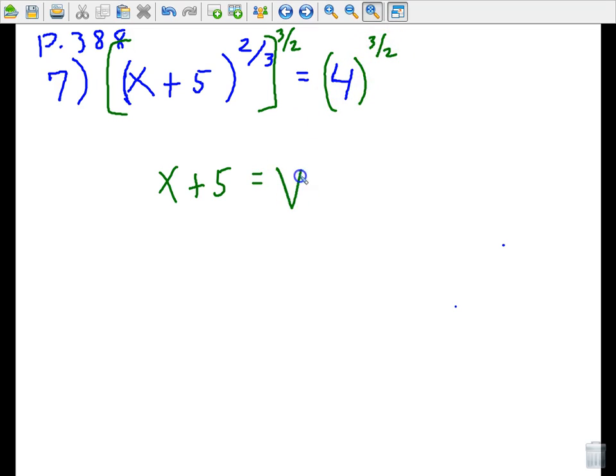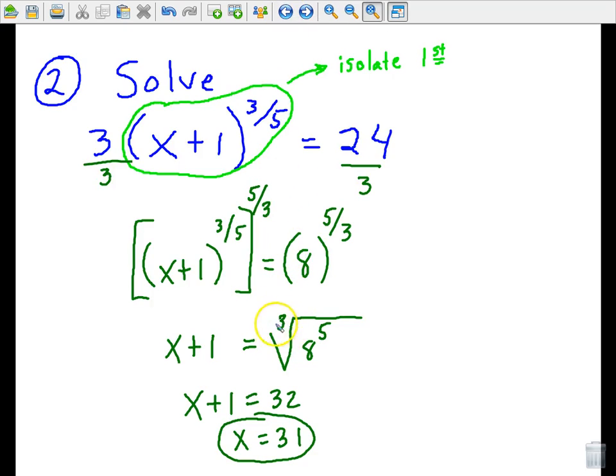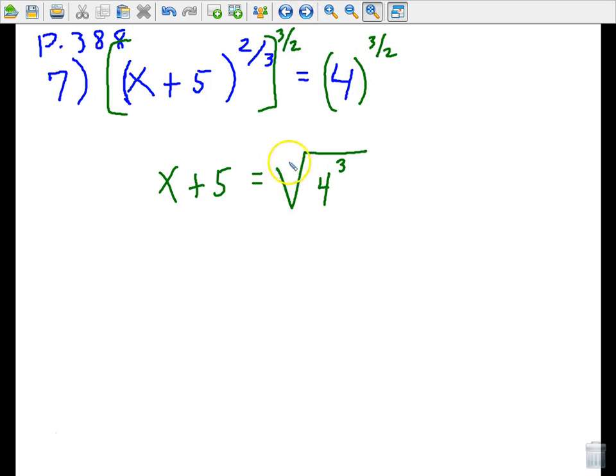Mackenzie, what is the radical form of 4 to the 3/2 power? Very good. She said the square root of 4 to the 3rd. All right. Now this did not come into play in the previous problem because we ended up doing a cube root. But whenever you end up doing an even numbered root on both sides, like we have here, this is a square root. It would also be true for a 4th root, 6th root, 8th root. You get the idea. Anytime that this root is an even number, when you're solving an equation, you must include plus minus.